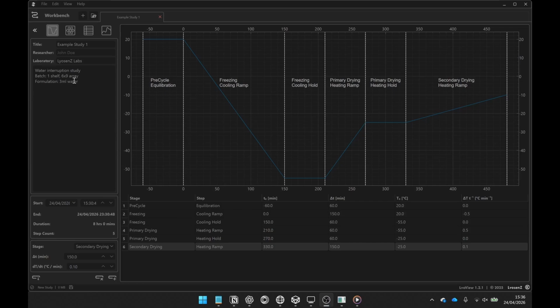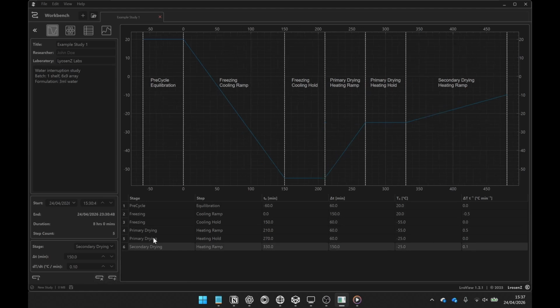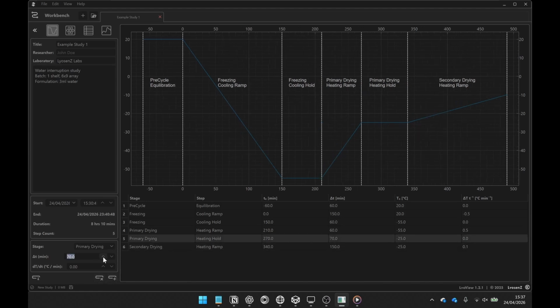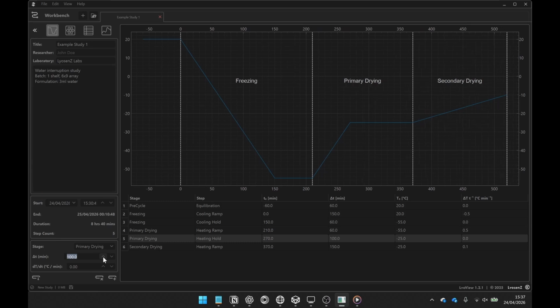In the Control panel of the Cycle tab, we have some fields to provide information about the study, such as the researcher and the location where it was carried out. There's also a General Notes field to provide additional information and comments. The main window is where the Lyocycle is visualized. Steps can be added, removed, and edited from the Row Edit widget in the Control panel, which updates the tabular view and plot of the cycle in the display pane.